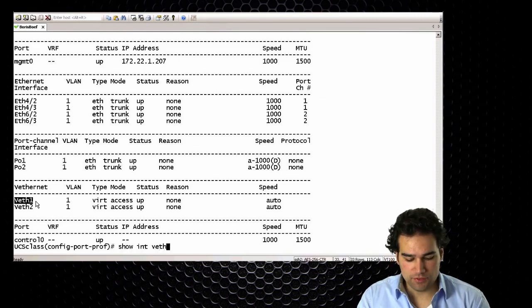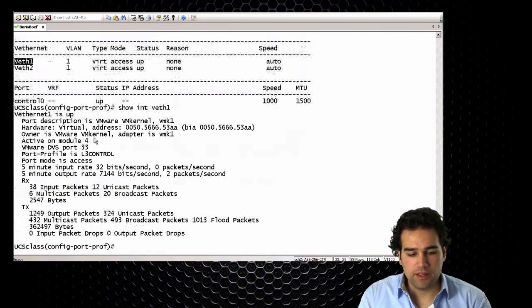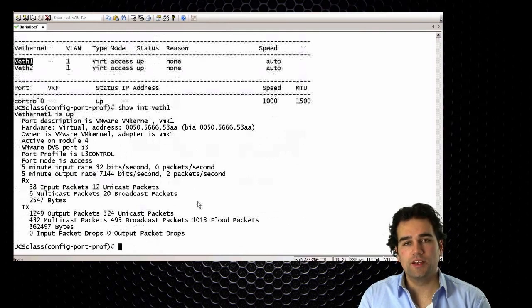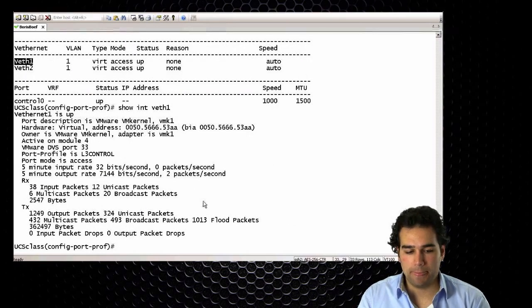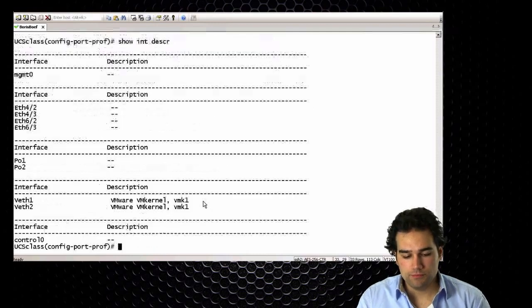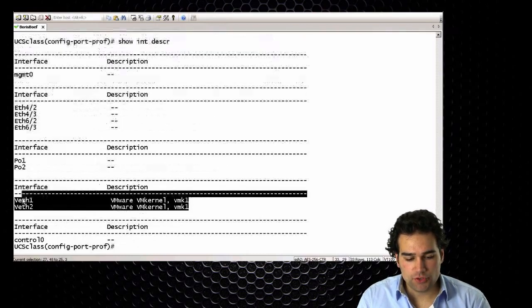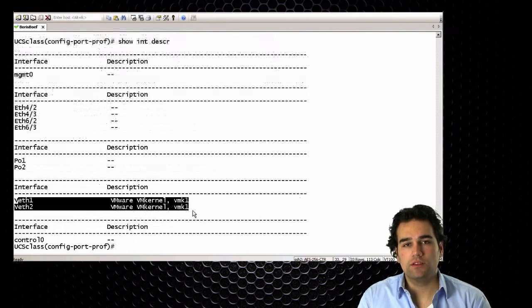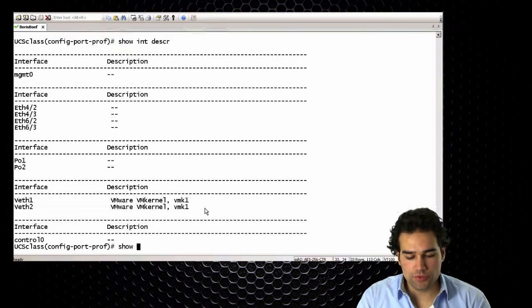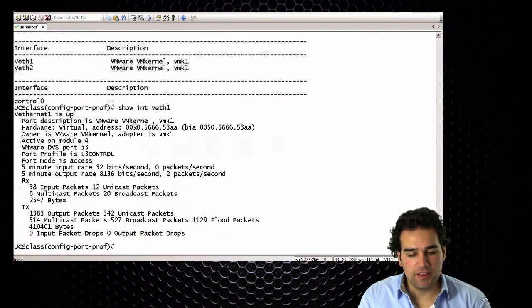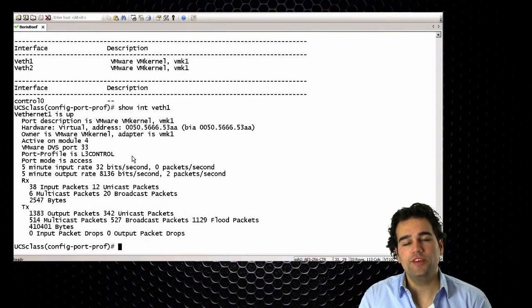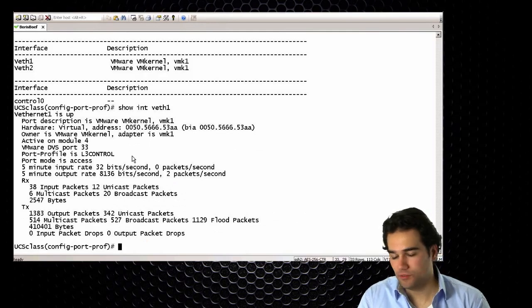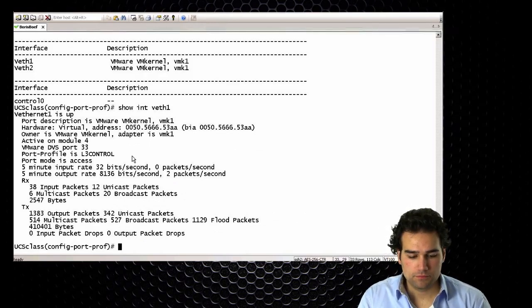So show interface Ethernet 1, I have just show interface information as I would expect from any of my interfaces on the Nexus switch. By default, it will allocate a description of exactly what this port is. So I have 2 virtual ports right now, and they are my layer 3 control ports. So there are no VMs yet hosted in this Nexus 1000V. I see some packets already, quite some actually.